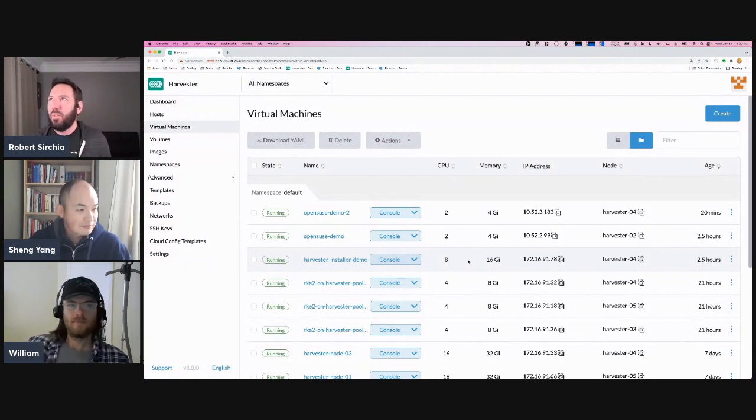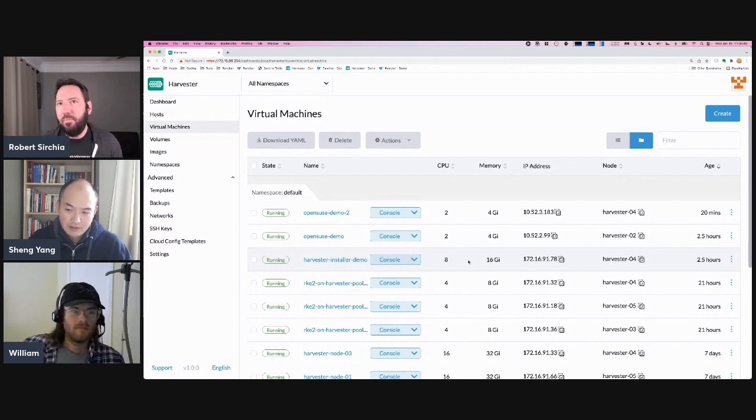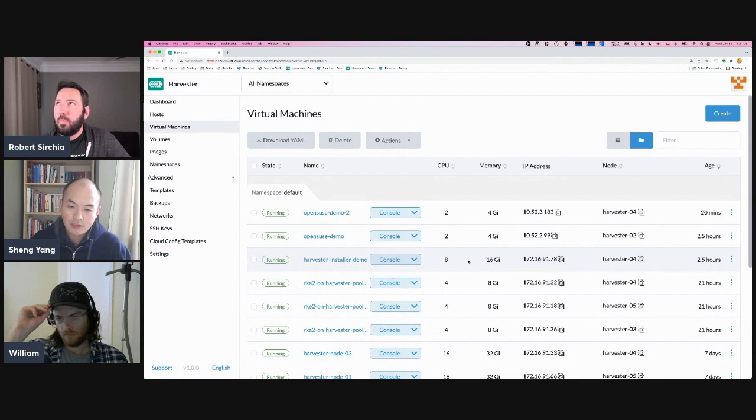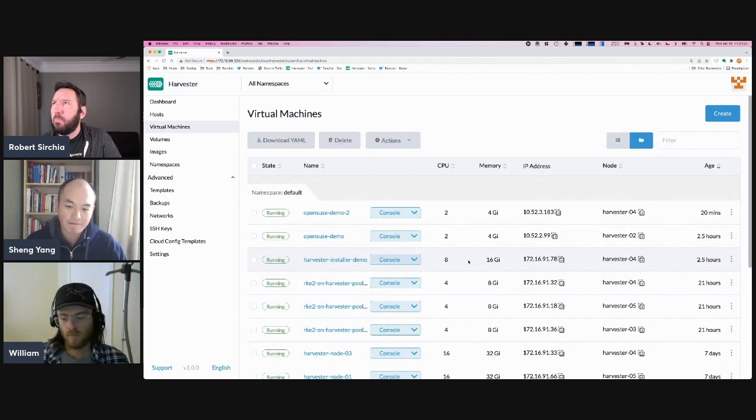Is Harvester a good substitute or alternative for OpenStack? It's probably closer to VMware's vSphere or Nutanix than to OpenStack, because OpenStack is a little bit about one layer above, which can manage multiple VM providers and has a very complicated network model like VPC and a very complicated storage model on top of that as well. But if you are just using OpenStack to run VMs in a simpler network, current Harvester can do that, and in the future we are looking into enhancing the network part as well. But it's going to be a question if we are going to provide a VPC or not.